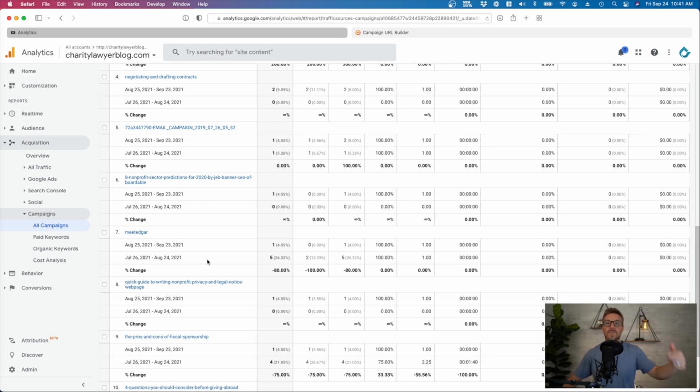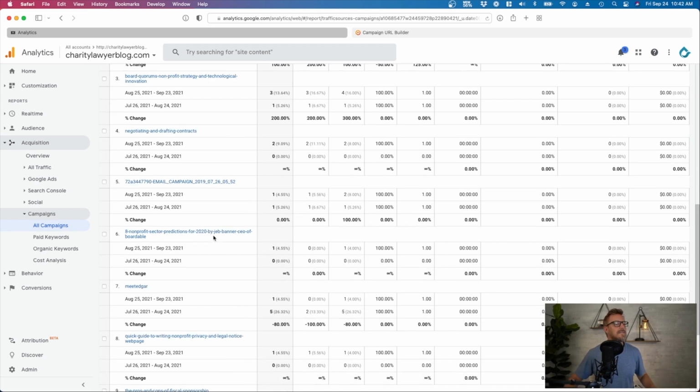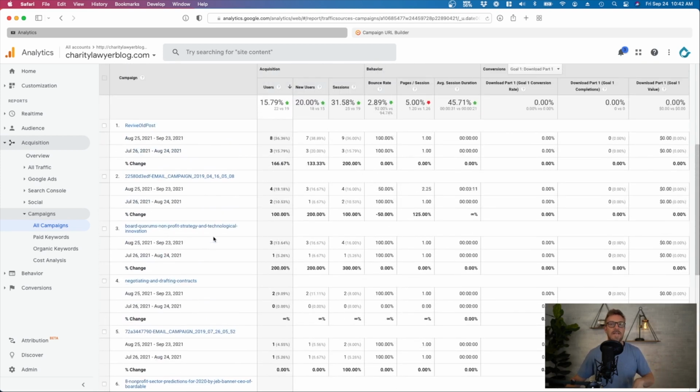When you come in here, you'll see, oh, hey, I sent out this email from MailChimp and now I have traffic from this newsletter. So it'll automatically create campaigns for you, and you can see what initiatives you're taking and what they're doing for you. That is the other area that I come to frequently.